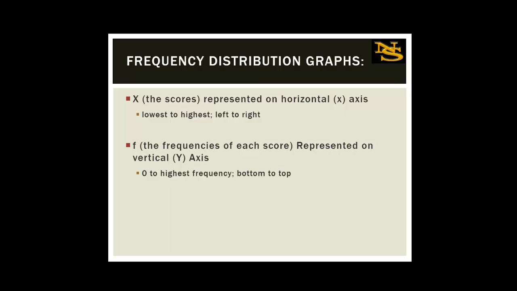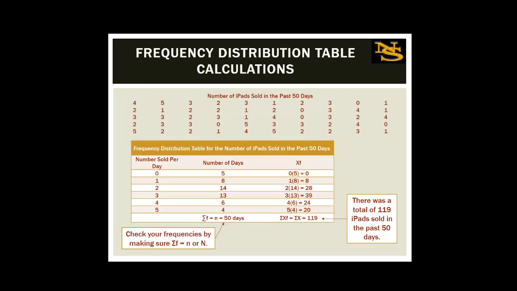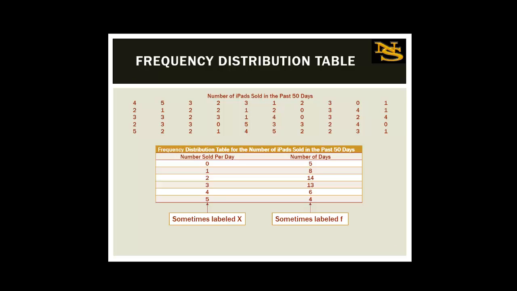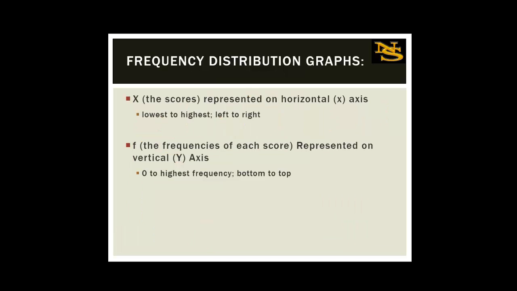Before I show you some different frequency distribution graphs, I think it's important to talk about what the contents of a frequency distribution graph are, and then to talk about different shapes that can emerge when you plot your data in a graph. First things first, the x values, remember that's sometimes what your actual variable values are labeled as, the variable of interest. Those x values can be represented along the horizontal axis along the bottom of a graph, from the lowest score to the highest score, from the left to the right. And you'll see plenty of examples of these. Now the frequencies are represented along the vertical y-axis, so going up and down. That axis starts from 0 and then goes up to the highest frequency, from the bottom to the top.